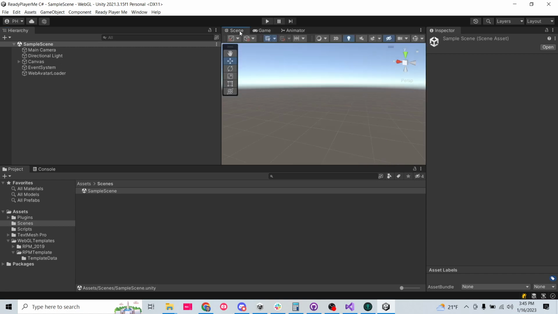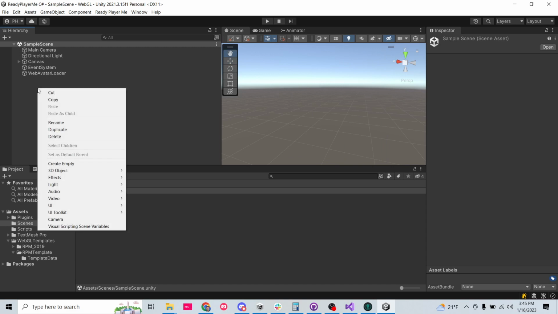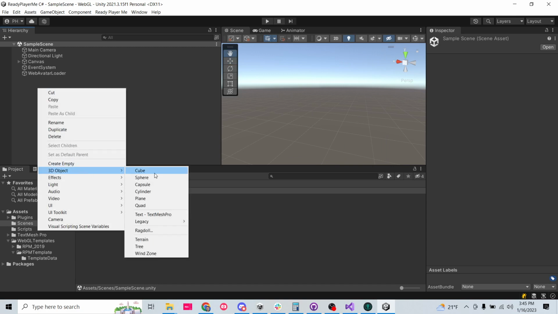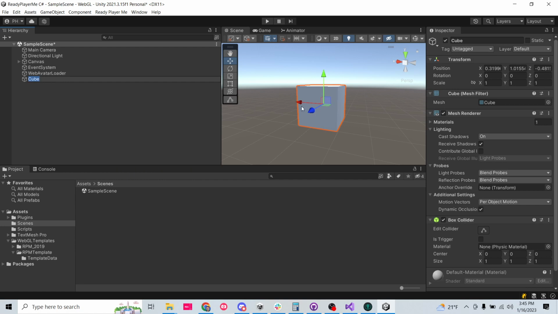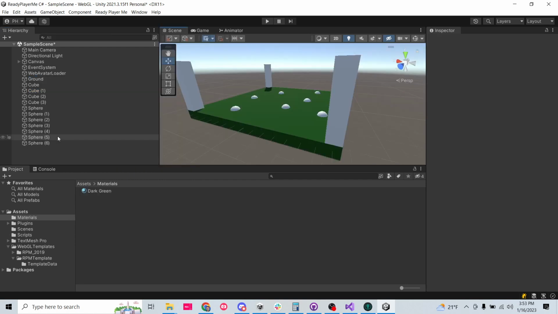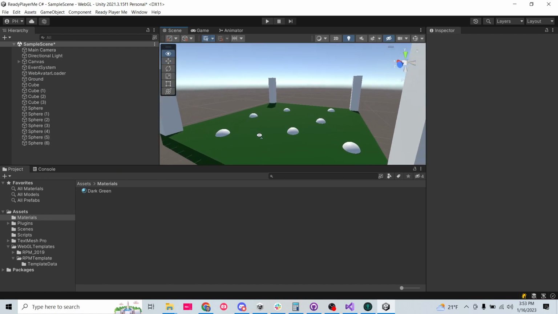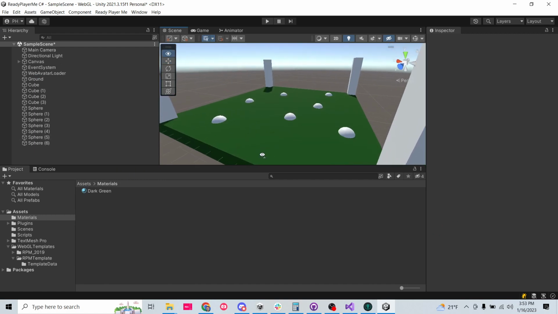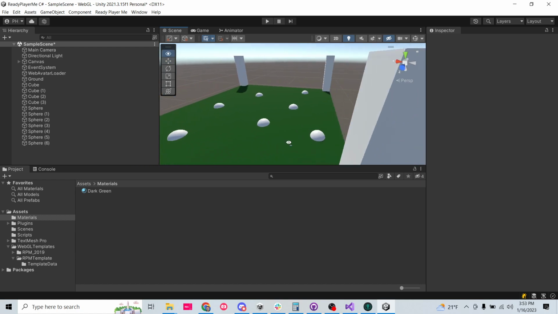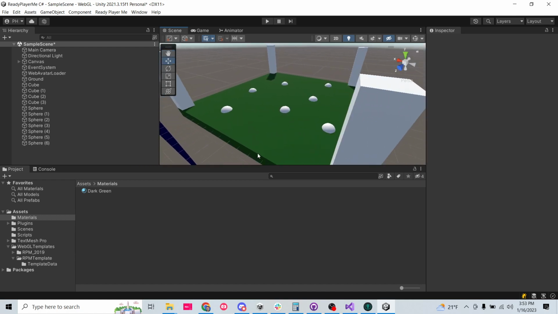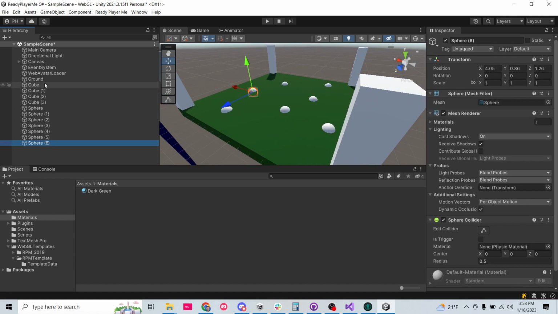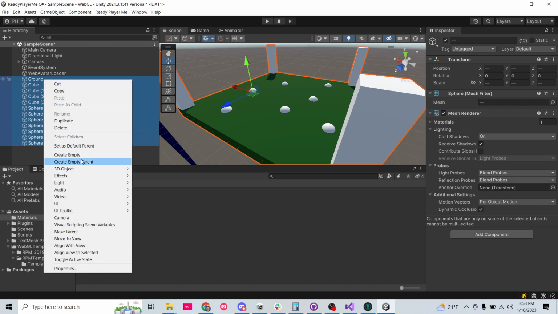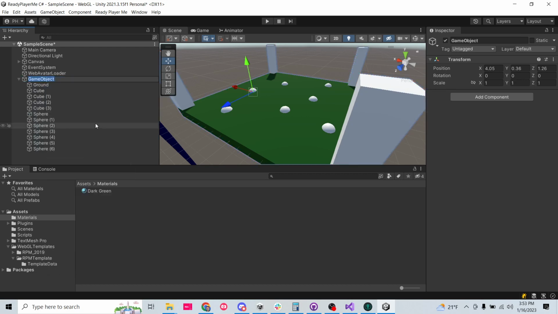All right, so let's go ahead and take a look at our scene. Let's create a space for us to actually interact on. So I'm just going to put some stuff together using cubes and some materials. I'll pause. You don't have to watch all that. All right, there we go. Just some cubes and some spheres to add a little bit of difference around the scene so we can actually tell we're moving. And I'm just going to put them all into a parent object to clean them up a little bit.